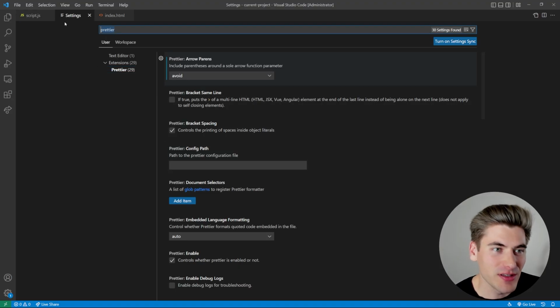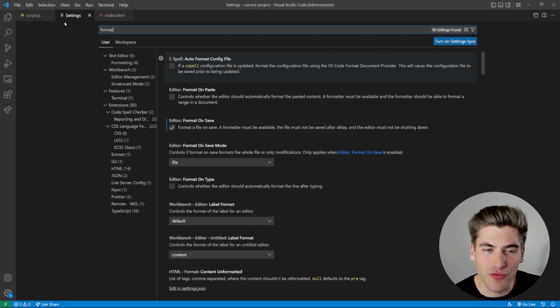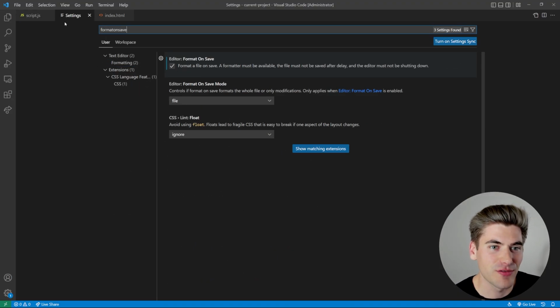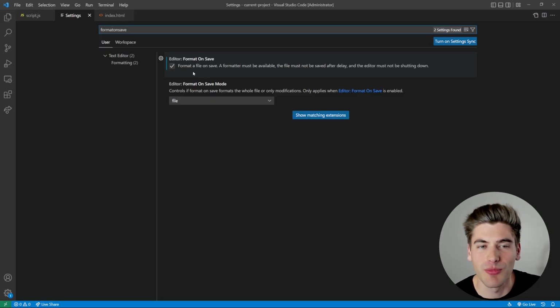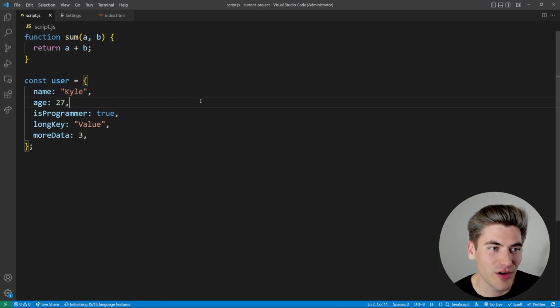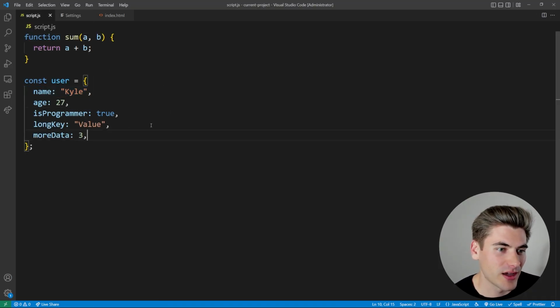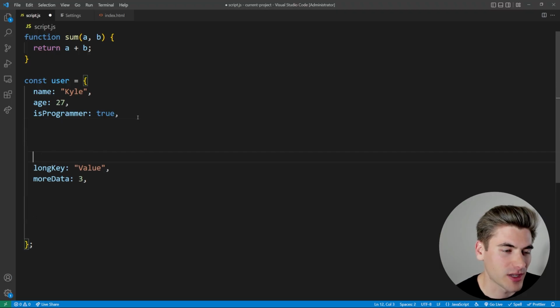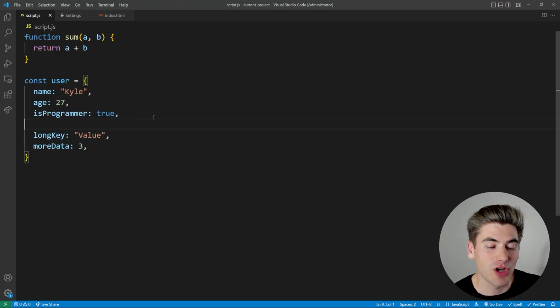The final thing that you need to change is there should be some type of format on save option inside of your editor. As you can see here, I have this check marked as it happens. So whenever I save a file, it's going to automatically format that file. You can keep this on or off entirely up to your own needs, but I personally prefer to format every time I save because it makes my code much easier. So now if I come over here, let's get this code kind of ugly. We'll just add a bunch of random characters in here. When I click save, you can see it's automatically formatting that code for me in a way that is readable and easy to use.